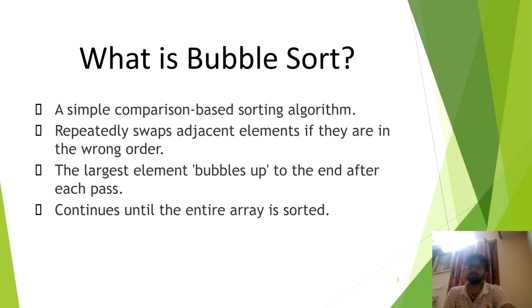So, if you want to understand bubble sort in a well-explained manner, I will give one simple practical example. Imagine you have a bookshelf with books arranged in a random order. You want to arrange the books in alphabetical order by the author's last name. Let us see how bubble sort works in this practical example. First, we compare the first two books. If the author's name of the first book comes after the author's name of the second book, we have to just swap.